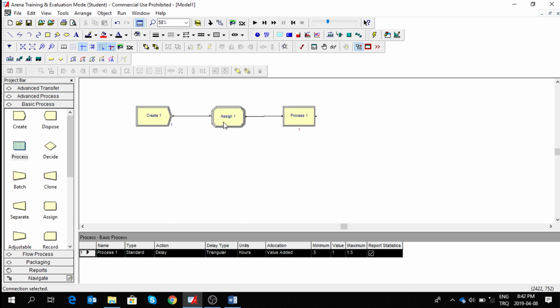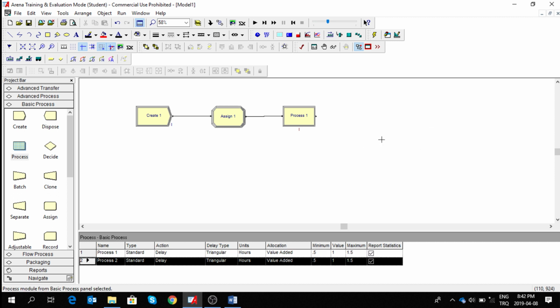You can ask why, and I'm going to give an explicit explanation for the assign module. And then after it comes the process module, which is the part A preparation, and then this is the sealer area.